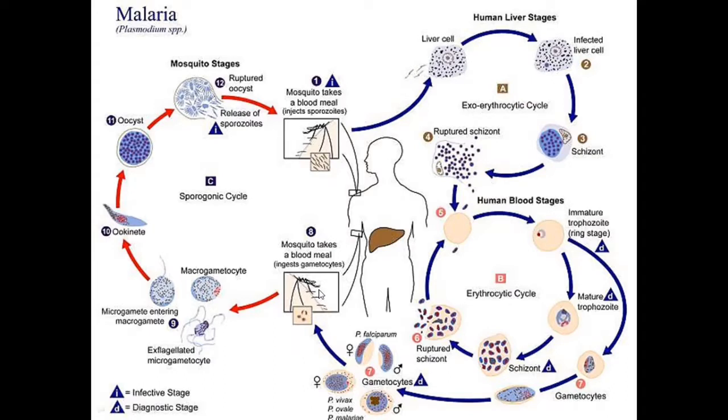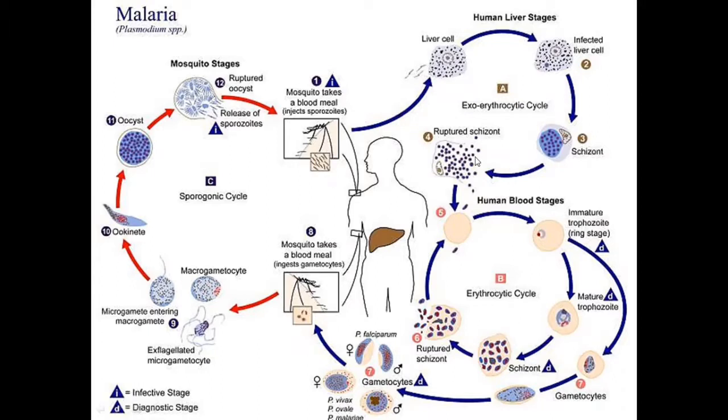Once these are taken by the mosquito, within the gut of the mosquito the macrogametocyte and the microgametocyte complete their cycle over there. First of all, after their fusion, zygote is formed, that leads to the ookinete, and after that the oocyst is formed, and this oocyst then ruptures and releases a large number of sporozoites. So these sporozoites then enter the gut wall, and from there the salivary gland of the mosquito, and from there once again when this mosquito bites another human being, it injects the sporozoite again into the human blood, and this cycle repeats.